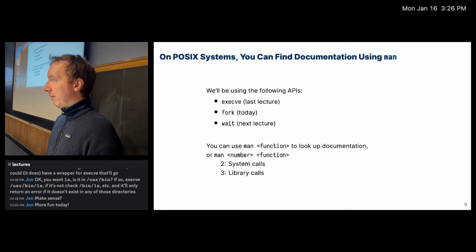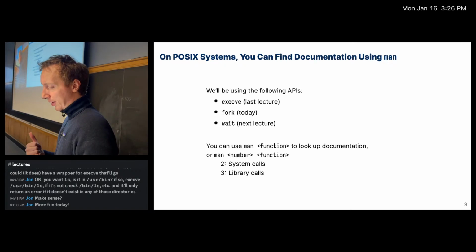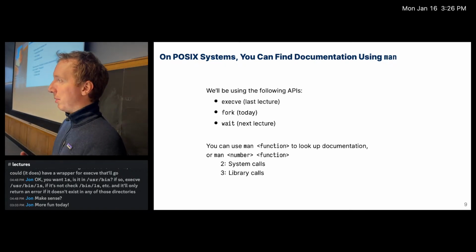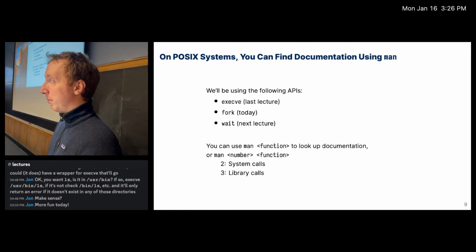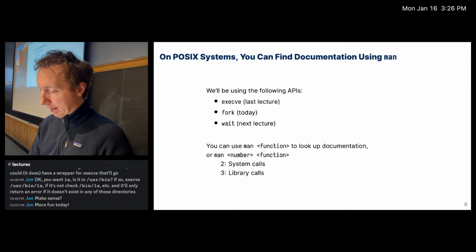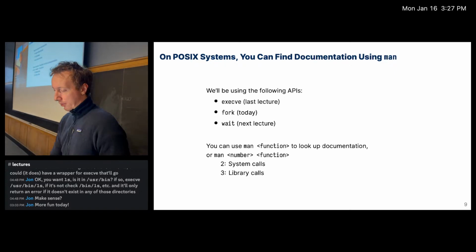Sometimes if it isn't what you expect, you might have to give it a number. For example, if you do man fork without any number, I believe it gives you documentation for awk or something that you've probably never heard of. So if you want the actual system call wrapper, you have to do man 2 fork or something like that. That's just something to pay attention to.